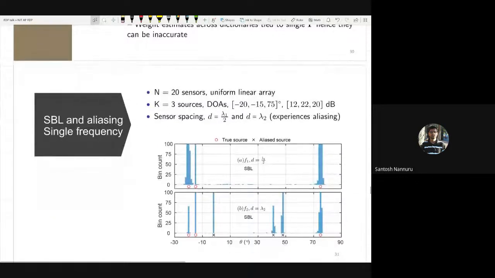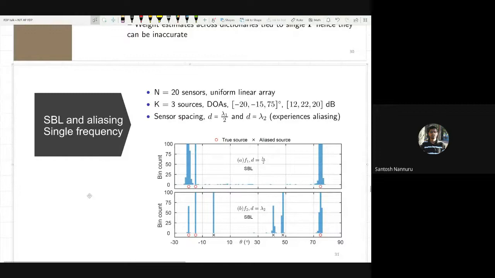And I'll show an example of aliasing. I hope people are familiar with aliasing, right? At least within the Nyquist sampling situation. If you don't sample at the Nyquist rate, if you sample at a lower frequency, you will see aliasing, right? So that's the time domain sampling and time domain aliasing. Here what we have is spatial aliasing. So there's a requirement that the sensor spacing, at least for a uniform linear array, should not be more than half the wavelength. If it is more, then you will see aliasing again. If it is less than that, you will not see aliasing.